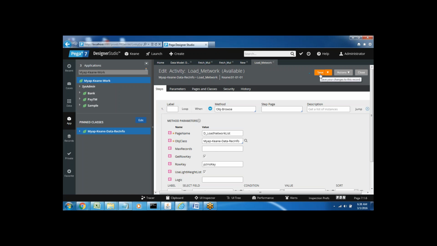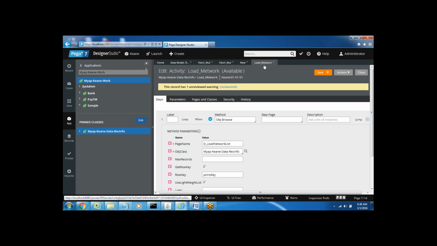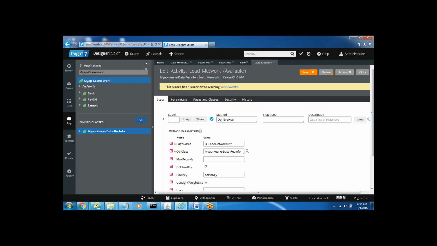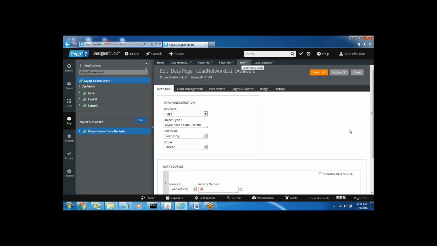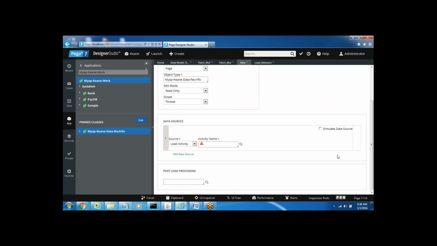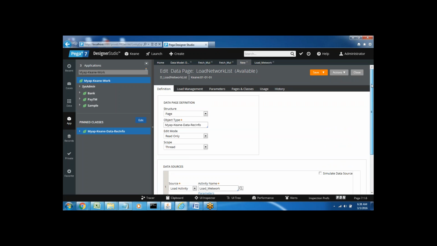Only one method we will use, and after saving this activity, call this activity name inside the data page rule. Under the source option we have given load activity, and we'll give the name of this activity. Now save this data page.